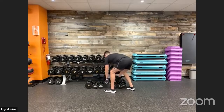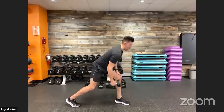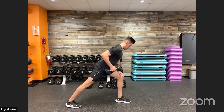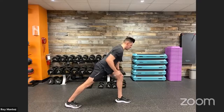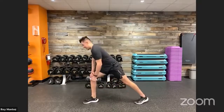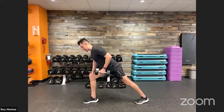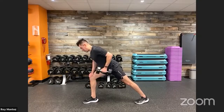Drop to one dumbbell. Nice wide stance — gives a lot of stability. Left leg forward, right hand has the weight. Making sure the left arm is placed firmly on the knee, chest just about knee level, back nice and flat, head looking a few feet in front. Squeezing at the top. Alternate arms and legs — left arm has the weight, right leg forward. Dumbbell comes up, right by the calf, raises up just below chest level.